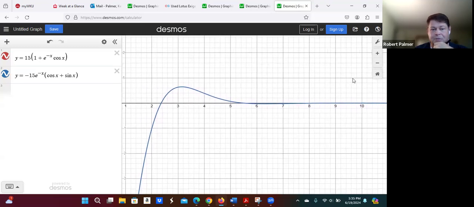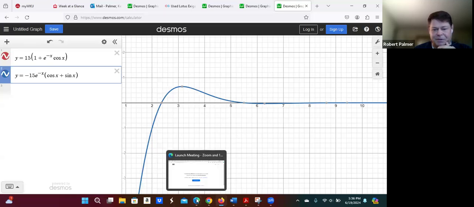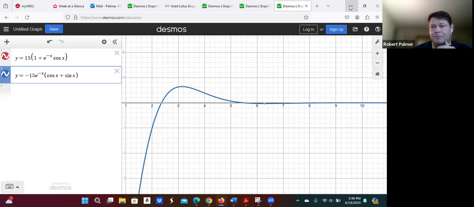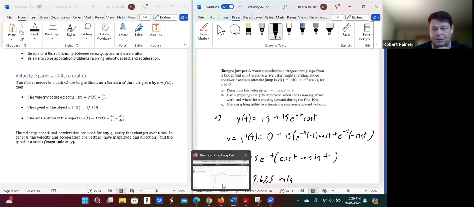Okay, so basically from here, you notice whether you're above or below the x-axis on the velocity graph can tell you whether you're increasing or decreasing in speed. Okay, so if you're below the x-axis, you're decreasing. And wait, hang on, is this velocity or speed? I'm going to get these backwards. No, when she's moving upward or downward in the first 10 seconds. Okay, yeah, upward or downward. So that's easier to say, right?